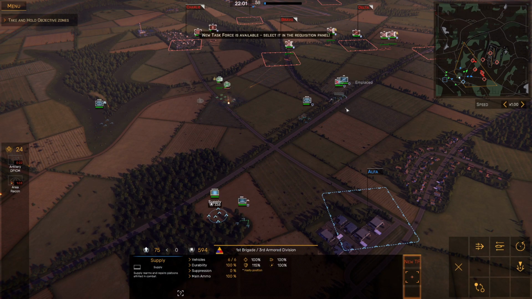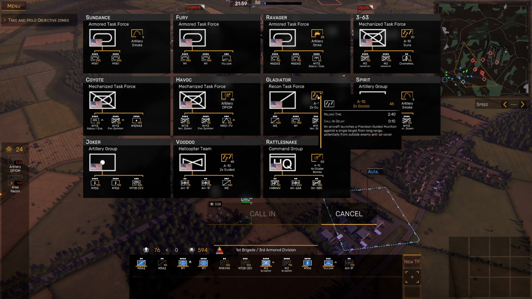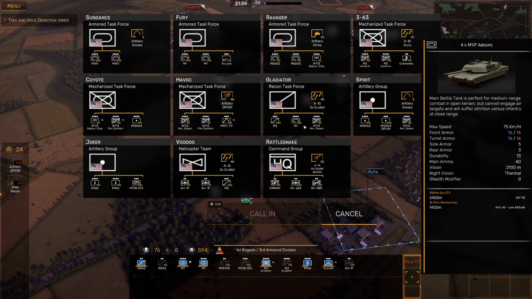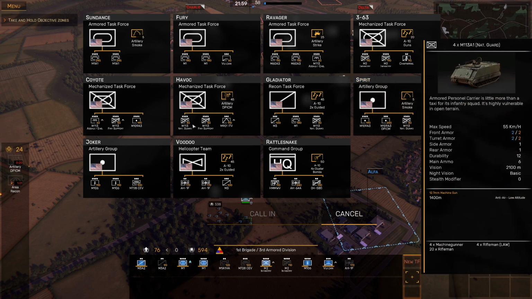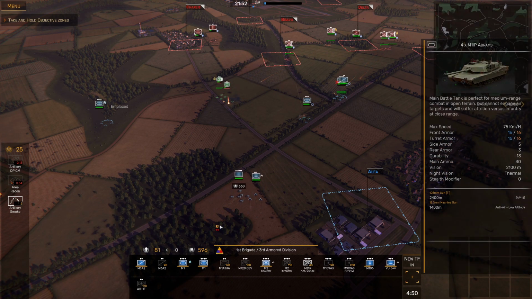New task force available. Alright, what do I bring in? I mean, I kind of would like some A10 guided, but I don't really need another A10. M1. I could do with some artillery though. And nobody else really has it. More infantry couldn't hurt either, but bring in spirit. And I'm still hoping that I can get enough supplies to bring out the Cobras.